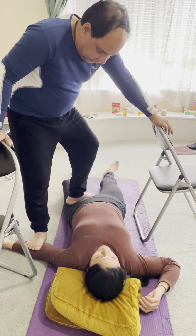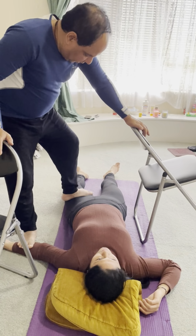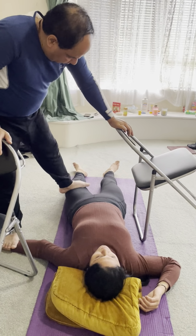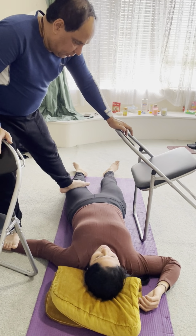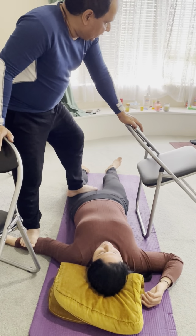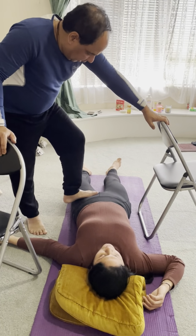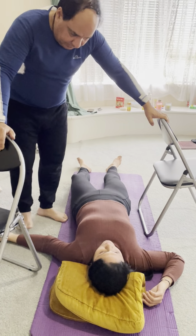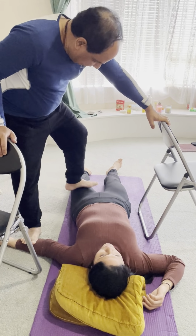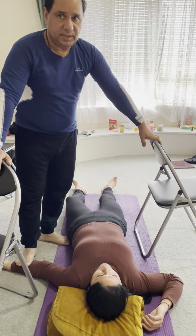Again, 1, 2, 3, 4, 5, 6, and the middle here and middle here, 1, 2, 3, 4, 5, 6. So I did 7: 3 here and 3 here, then again 3 here and 3 here, and then the middle of this and the middle of this. Total 7. This way you can do liver treatment.